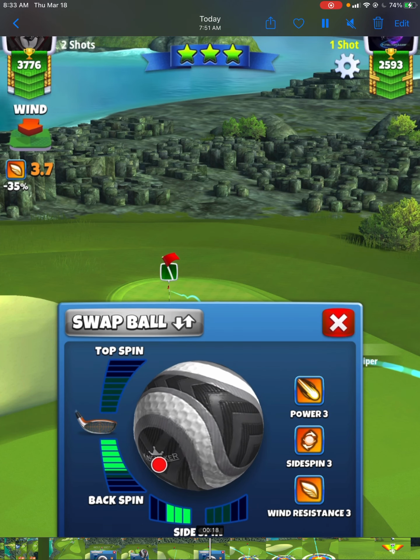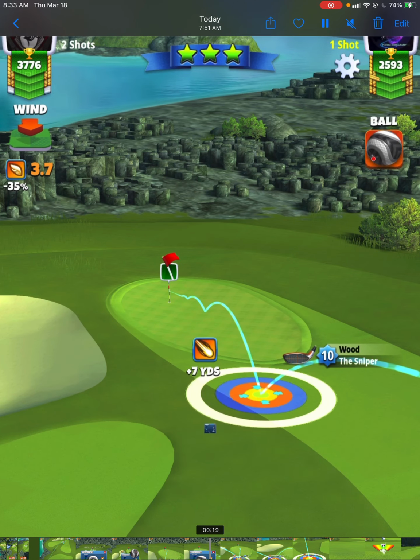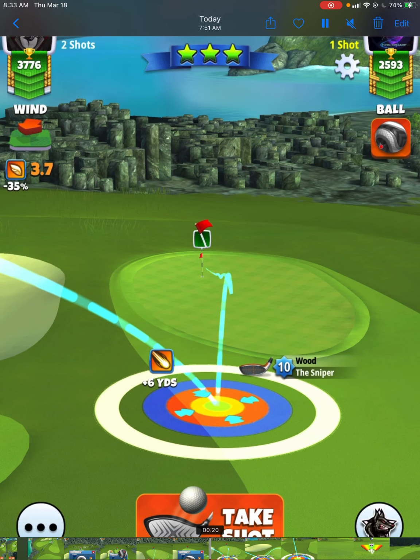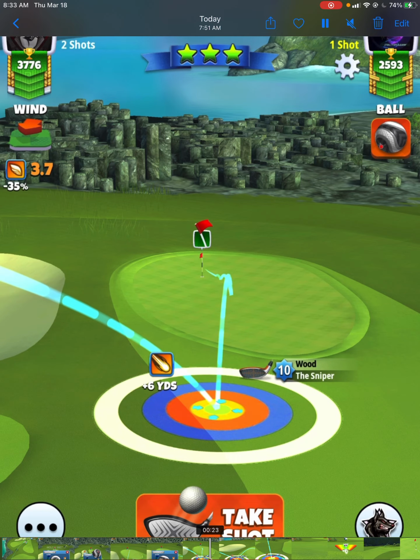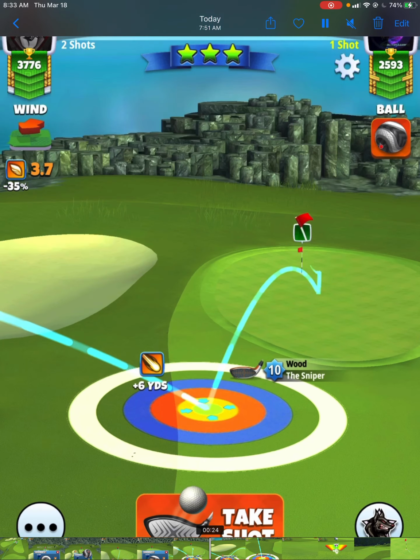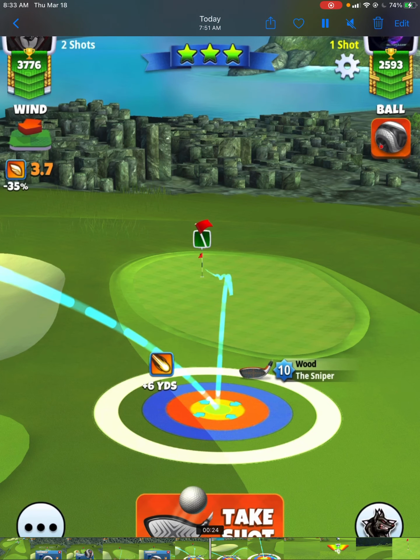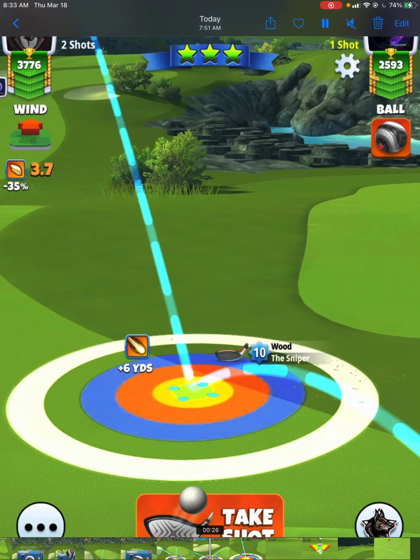I want you to notice what I'm doing with my ball guideline here. I'm using full left side spin with a little bit more than 5 bars of backspin. Take a look at my setup point. Notice how my ball guideline is to the right of the pin and then the end of my ball guideline is past the pin. So just notice how I'm set up here: right of pin and ball guideline past the pin.